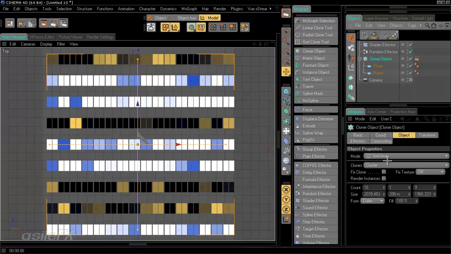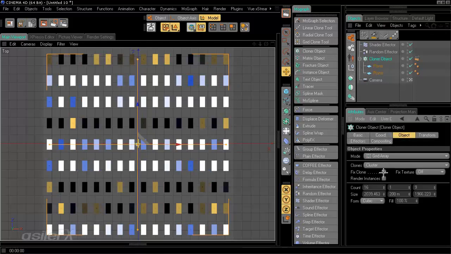So going back, if we turn on fixed clone, those planes will be just moved back to its object axis point to fix to the instance area in the instance position.